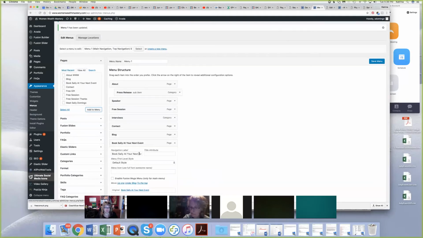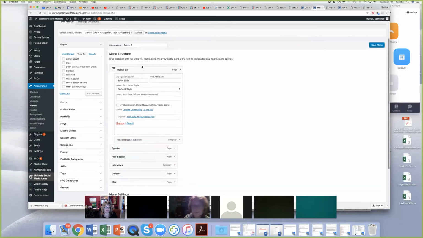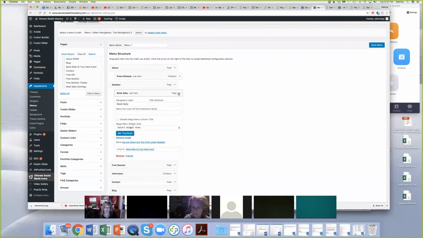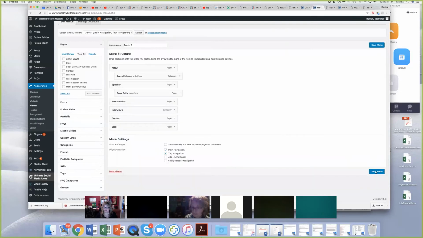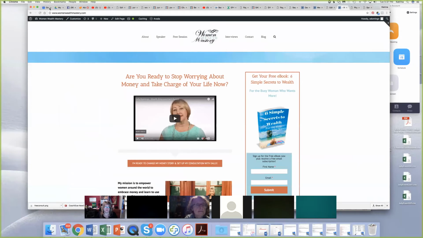So if I want to change Book Sally, right? I actually want it under speaker, let's just say. Okay, so under speaker. And then let's just see what that does. You refresh your screen.